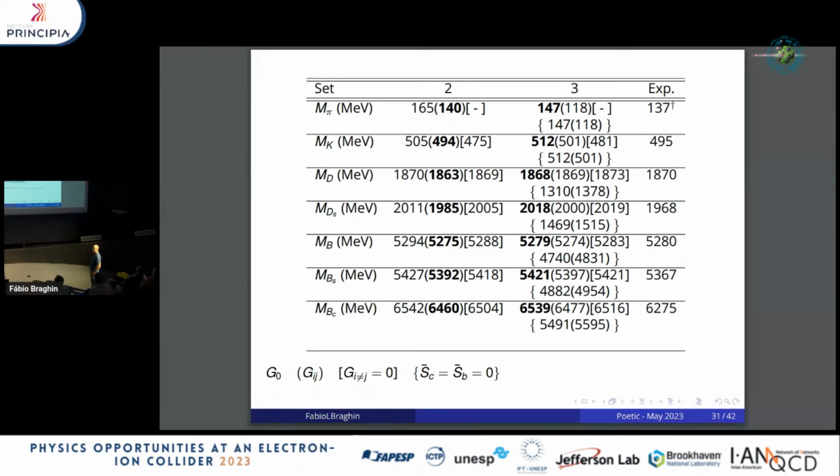They are strongly suppressed because their current masses are large. We did this sort of exercise to switch them off to see what happens. For the light mesons, this makes almost no difference: pion, kaon, and also the charmed one. But mainly for the heavier ones, there is an interesting effect, showing that results with these condensates overestimate the resulting masses. So maybe the model has a problem overestimating the heavy quark condensates.